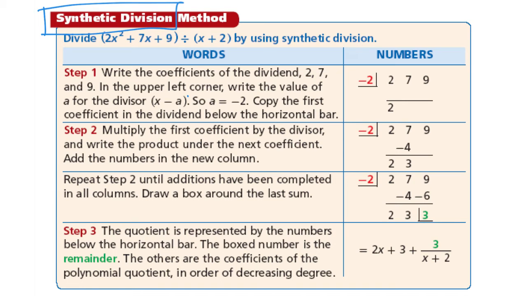It is useful only when your divisor is x minus or plus something. So keep that in mind. If there is a coefficient in front of x, then synthetic division does not work. This is how your book shows you the steps for synthetic division, so use that to refer to if you need, but we're going to work out some examples to show you how it goes.